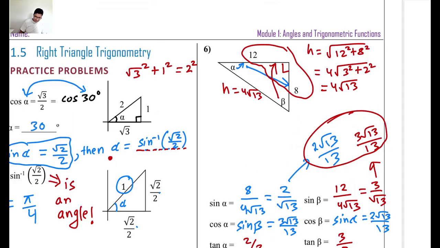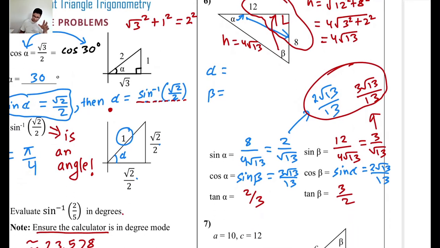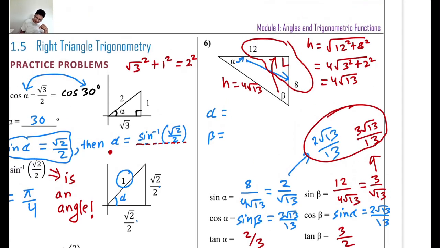Okay, we did not do the solving part. Let's do the solving. We have the three sides of the triangle. We know one angle, which is 90 degrees. We need to find two more angles. So as far as solving is concerned, we need to find alpha and beta and we will be done. And which ones can you use? Use any of the known trig values here. Like tan alpha is 2 over 3, right? So alpha is tan inverse of 2 over 3. And for beta, you can do 90 minus alpha, or do the other one, tan inverse of 3 over 2.